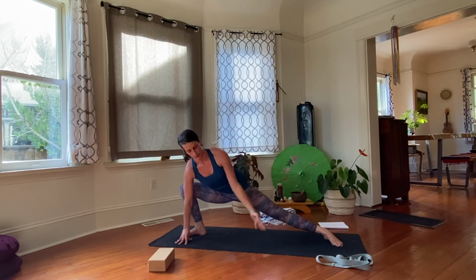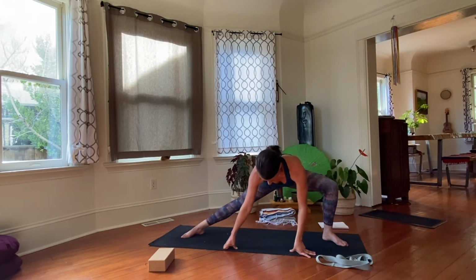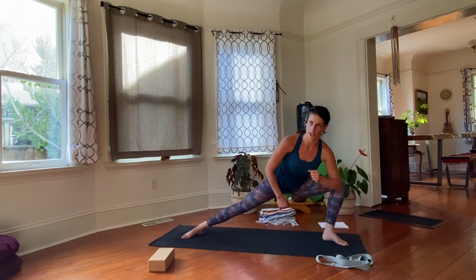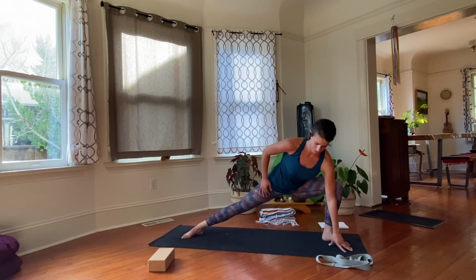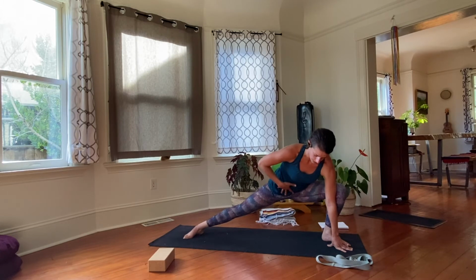Good. Take both hands down to the ground. Walk it over to the other side. And again, come nice and deep into this. Use that left arm. Encourage that left knee really open here. Sinking the hips really low.